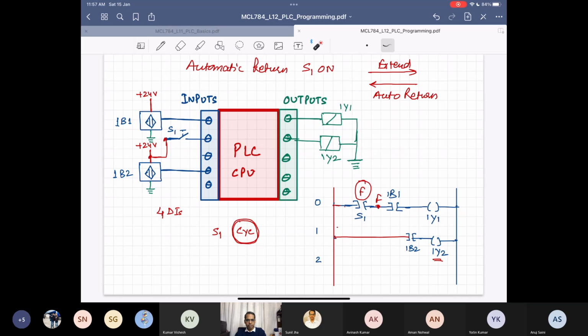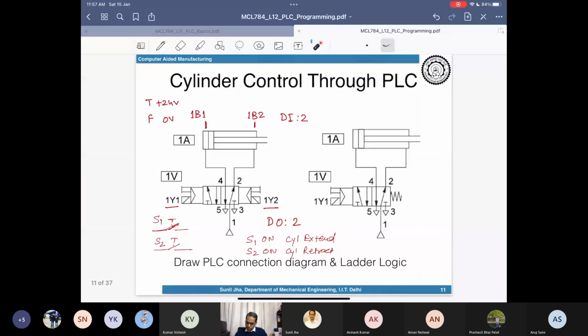Sir, if we are using 1B1 and 1B2, does it mean that in between positions the program will not work? No, it will work, because the valve we are using is a latching valve, as I was mentioning in the first example. Whenever you energize the 1Y1 solenoid, this part of the valve will remain on, whether the current is there in 1Y1 or not. Inside this electromechanical valve, there's a spool which shifts towards the left hand side.